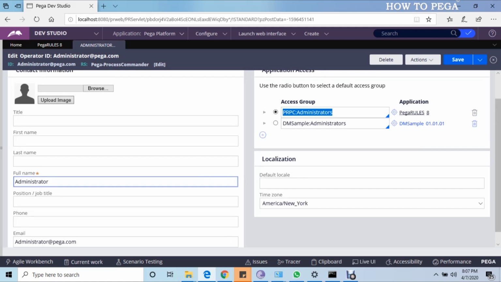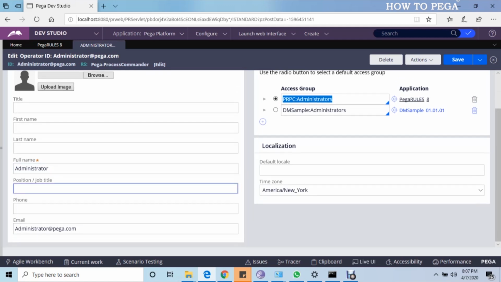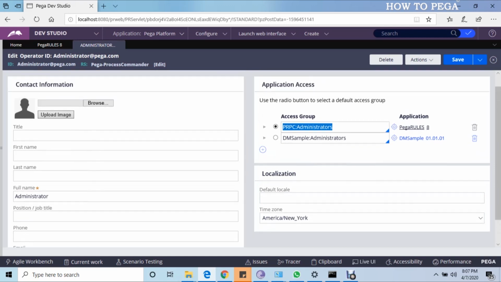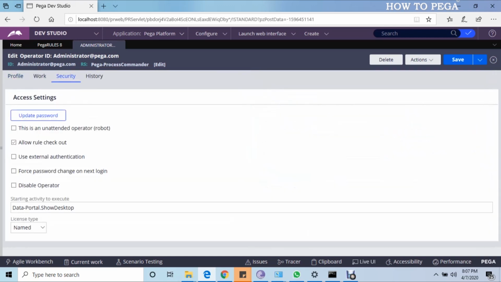Like that, I can give the operator's details. In here, I can give the time zone as well. Initially, I log in with the password install. If you want to update with a new password, I can go to the security tab and I can set the password as well.